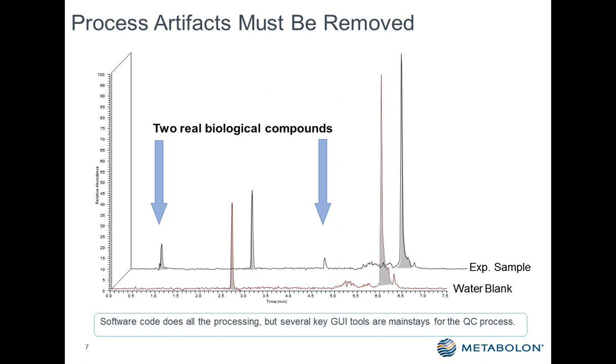Within 76 seconds of the data being collected, data is removed from the instruments, archived, and run through our library searching software. One of the most important parts of that, then, is quality control of the sample data. What you're seeing here is water blanks that are run every set of samples that we run. In fact, we run 6 QC samples with every sample set that we run. Here you can see the importance of doing that.